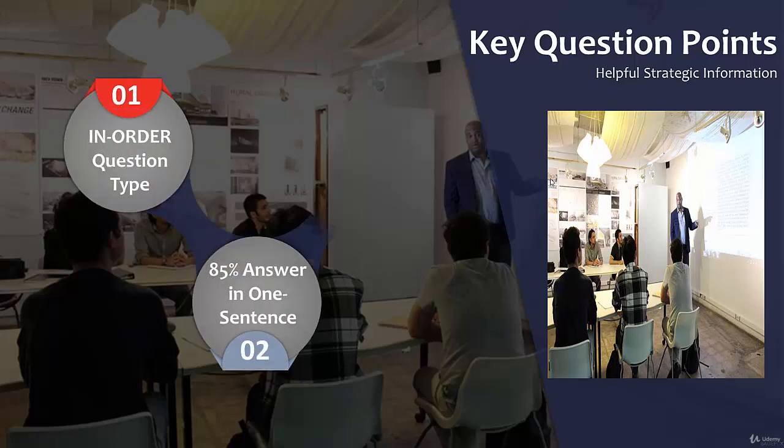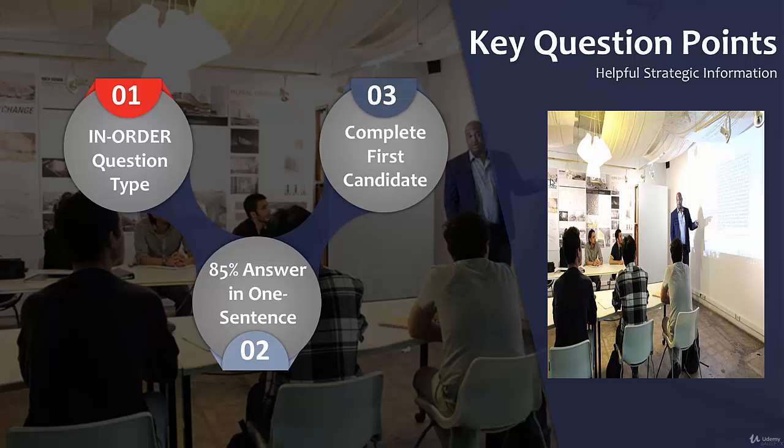Now, a few more things before we go over that. This is an in order question type. It's a great question to complete first within a question set. So if you're in reading passage number 1 and you have a paragraph location question, a matching question, and a yes, no, not given question, I would do the yes, no, not given question first because it goes in order, and it also gives me an opportunity to look at the passage while I'm answering the yes, no, not given question. That way, when I go back and do the paragraph location and the matching question, it makes it much easier.